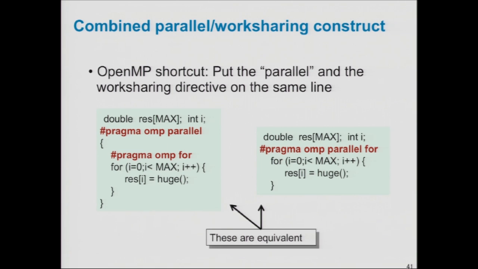And you might look at that previous example and say, well, you've got a parallel directive and a for directive. Isn't that kind of a pain? And sure enough, yes, this is a frequent pattern where you want to take a loop and you want to make it the content of your parallel region. So you can go OMP parallel for and have a combined construct. Originally, there weren't very many combined constructs. In OpenMP 4.0, we have a lot of combined constructs. But the key is that they're the same thing. All right, so OMP parallel for is just shorthand for the two directives.